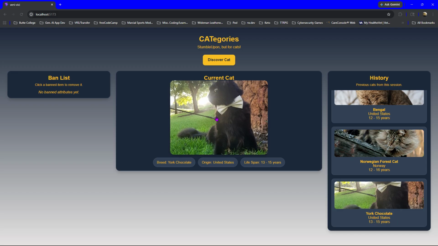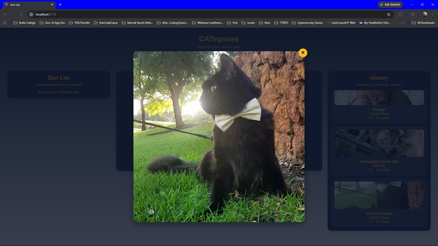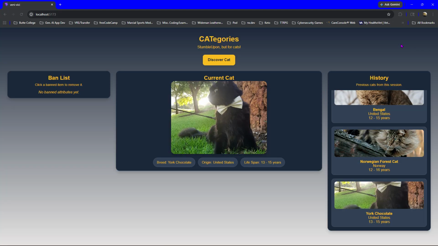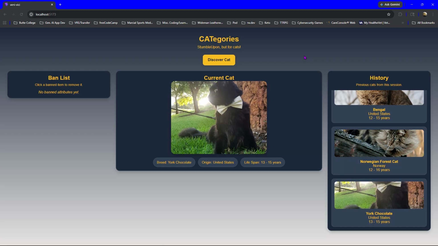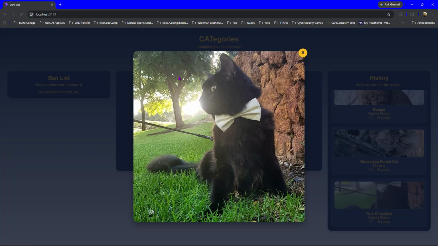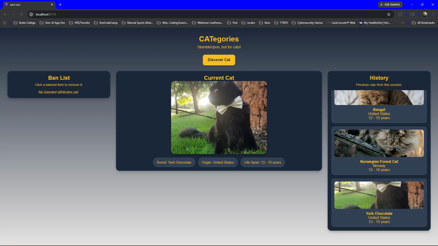The main photo is now clickable. When you click it, it exposes the entire photo, because sometimes the photo won't fit all in one frame. Because I like user features for people to be comfortable with, I'm used to seeing a picture and being able to hit escape. To show you, let me put my cursor over here, and I hit escape. Boom, it's gone. I also made it so that if you click the X, it goes away. And if you click outside of the modal here, it goes away.